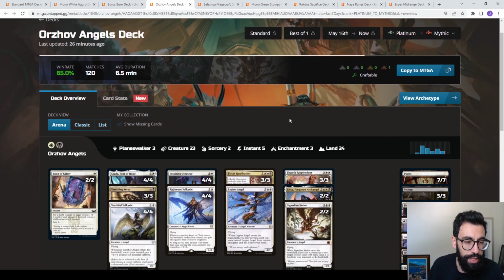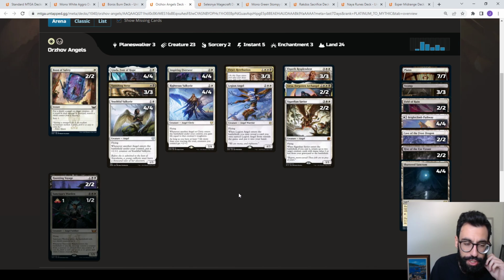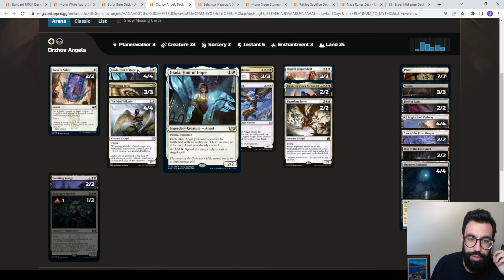Orzhov Angels. So this is another deck that we've seen some variations of. This version here is looking to play a little bit larger, actually, which is interesting. So some interesting cards that we see in here. It's kind of built around Giada, the Font of Hope, as well as Righteous Valkyrie. Righteous Valkyrie is like your Lord effect in the sense you get a bunch of life. Over 27 life, you get to buff up your squad. And then you got Giada, which also serves that.